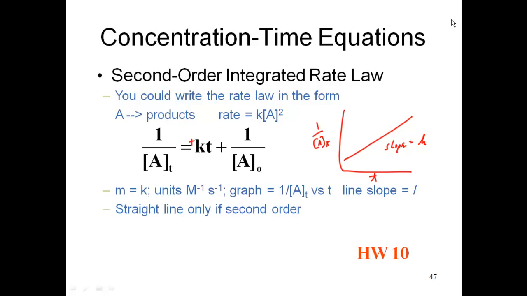And that's information that will be given to you in problems for you to determine which order it is. It may say, hey, it's linear in a one over A_t versus time plot, but it was curved in natural log of A versus time and also A versus time. So, that tells you that it's a second order.